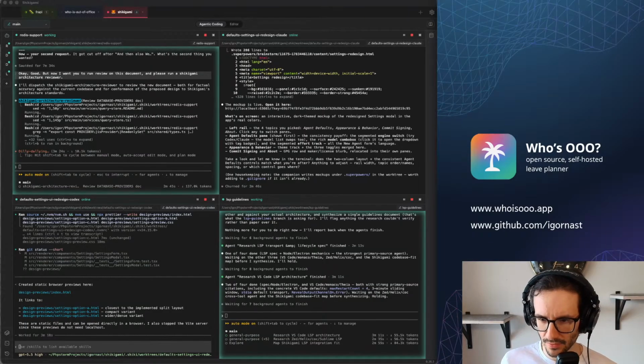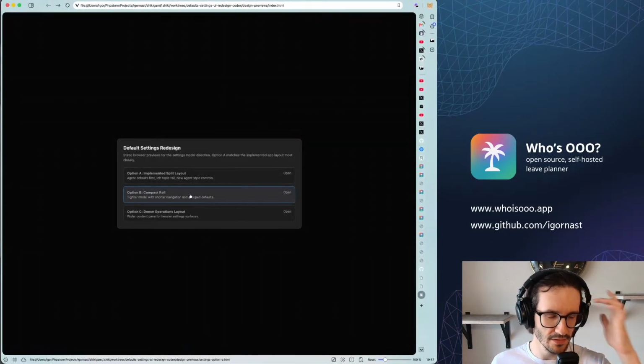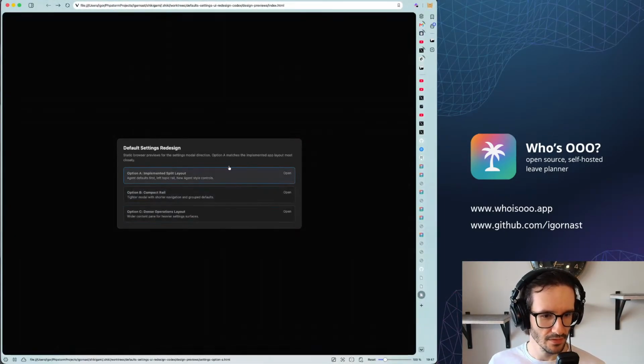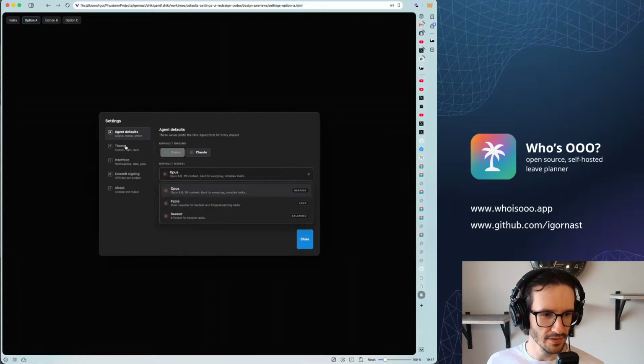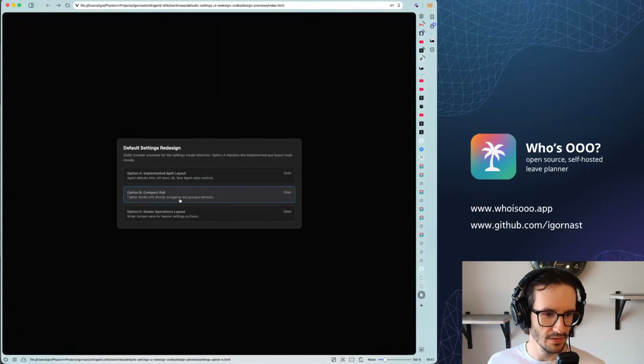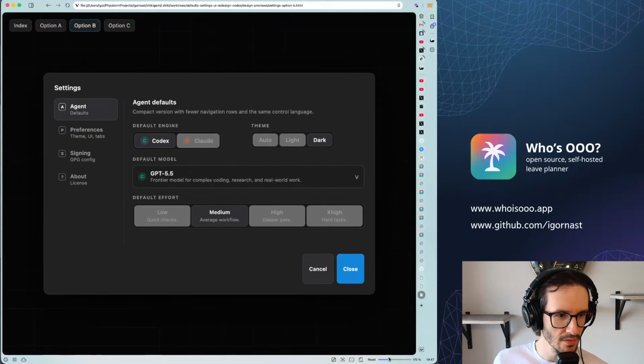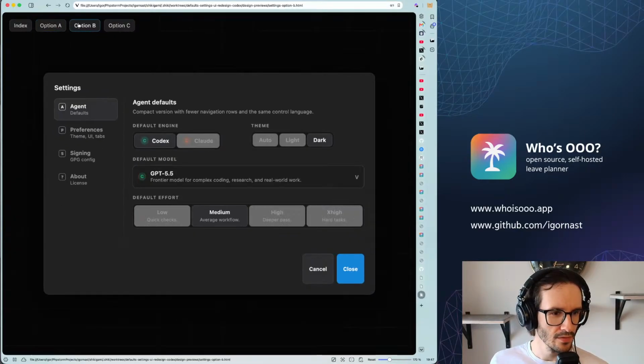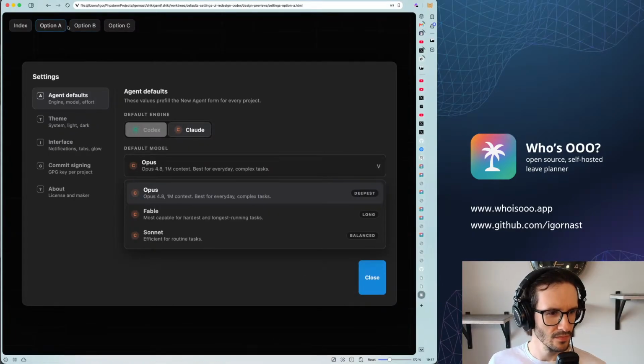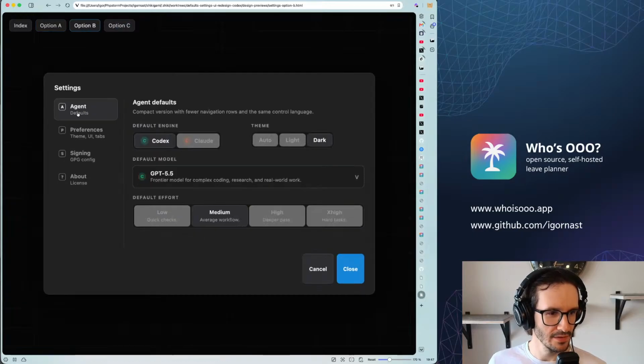Okay, so let me show you. So this is codex. There are 3 options. Split layout. Okay, then this is compact. Let me make it bigger for you. So what is actually the difference? Okay, we have theme, interface, signing, then defaults.